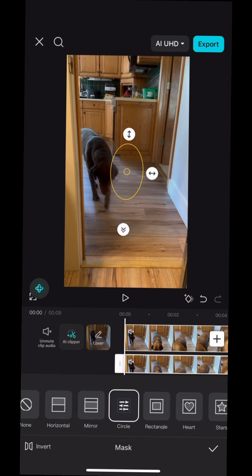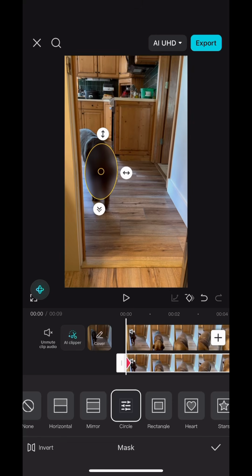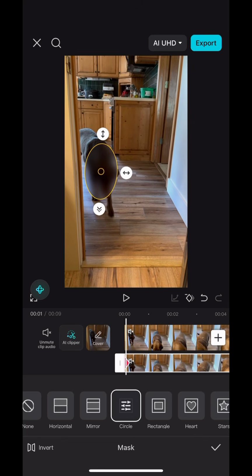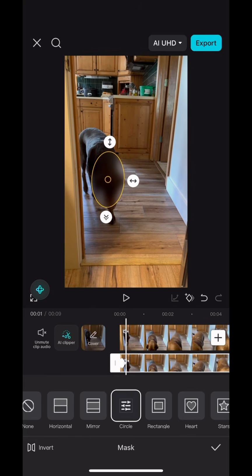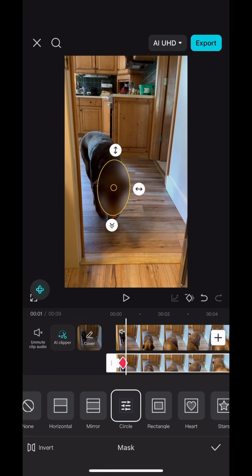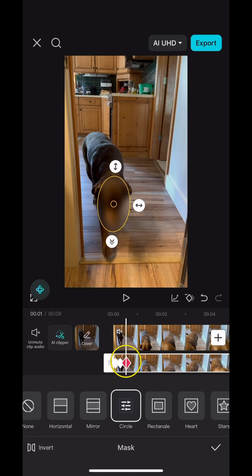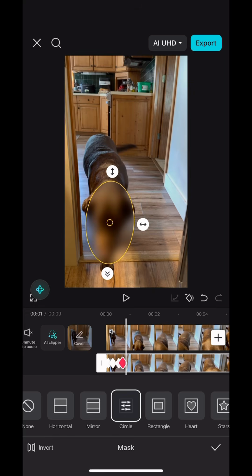If you are trying to blur out something that is moving, you will then need to click the diamond with the negative sign in the top right. So every time your subject moves, you have to reposition the blur, and once you do, it'll automatically put a little diamond there, and then it'll follow where you're trying to blur, but you have to move and adjust the blur based off of the subject that you're trying to blur. Does that make sense? I hope that makes sense.